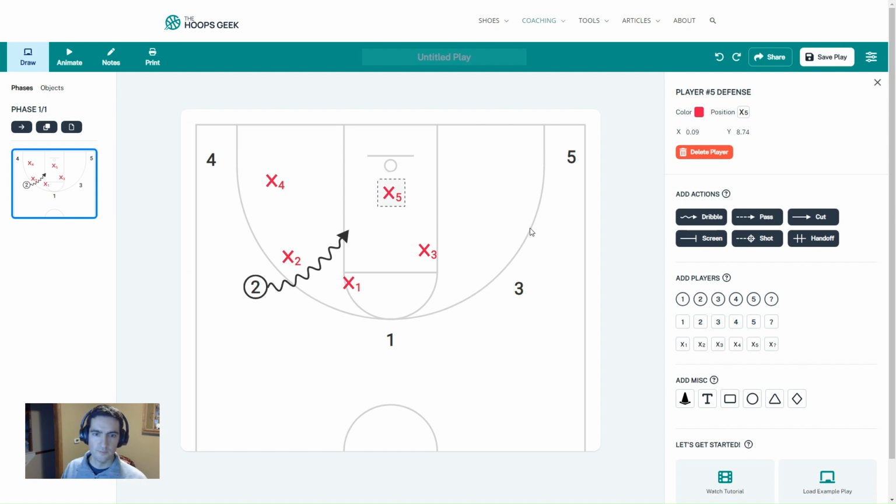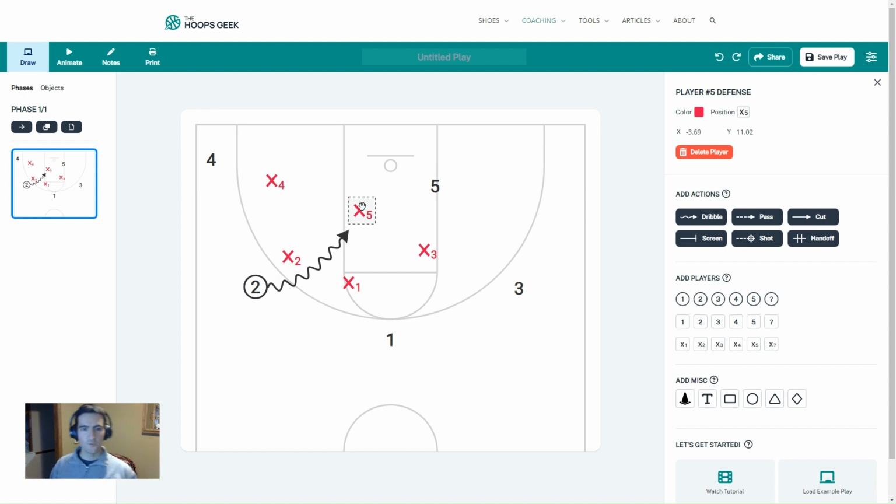Rule number three would be, excuse me for the cough. Rule number three would be the help should come, generally, from the low man when you're talking about help at the rim. So if a player makes a drive towards the hoop and we're trying to protect the rim right here, whoever's the low man here would make the help. The same thing could happen, say, if number five was playing down here in the post, maybe on this block. Number five could still be playing about right here and still step up and help.